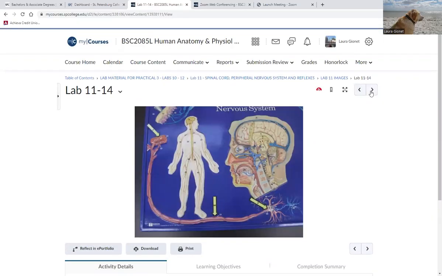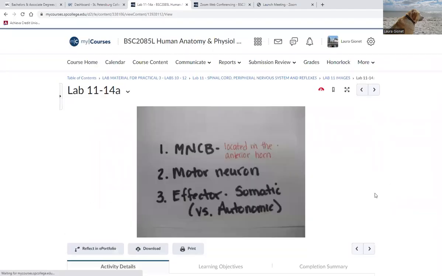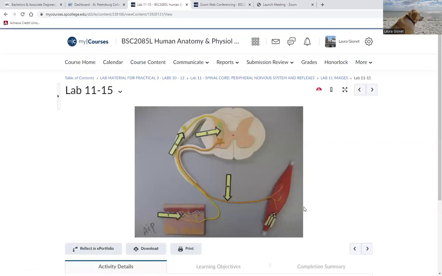Okay, so back to this picture. Motor neuron cell bodies are located in the anterior horn. Then you have the rest of the motor neuron, that's its axon. And then the effector is the last structure in this reflex. In this case, it would be skeletal muscle. Now, I like this model also because it shows you where the cell bodies are located. So we start at number 1 at a receptor, and then in yellow we have a sensory neuron. And here's the cluster of cell bodies.